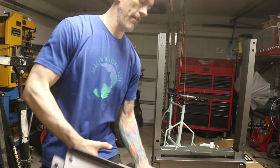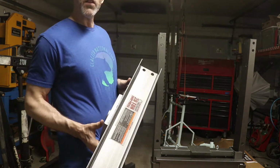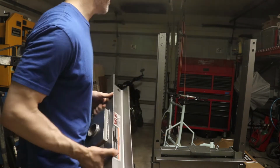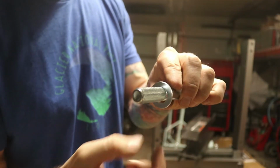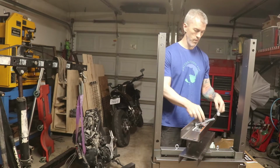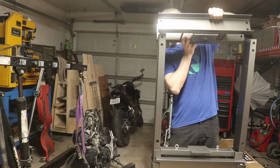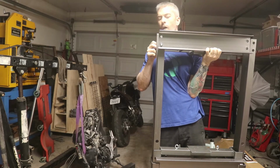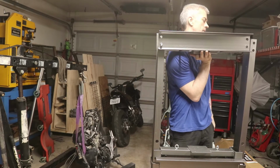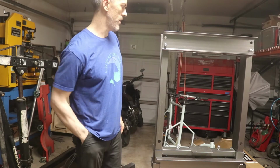All right, so now we're gonna wanna put on our top plate, our keystone, so to speak, this big heavy thing. Like right here, it's got like a 1-inch plate welded to it. This goes on the very top. This is called the upper beam, according to the instructions. It's got these big old bolts that go through there and hold it, with a lock washer on the end, as well as a flat washer. There's one. Pull the other one out of my pocket. There's two. I'll go ahead and throw the nuts on there.